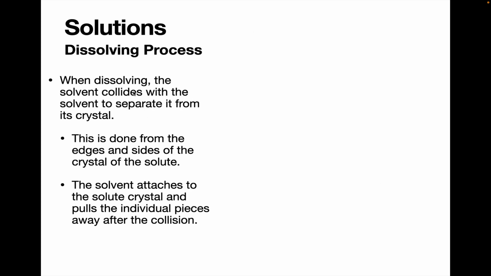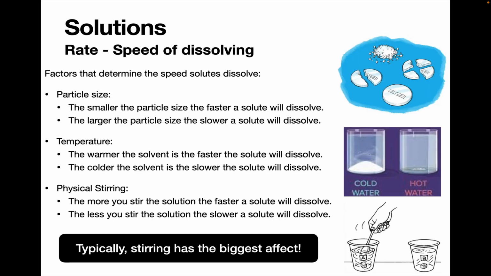Now this dissolving process, when we dissolve, the solvent has to collide with a crystal. It has to collide with those solids. This then attacks things from the edges and the sides of that crystal. And when that happens, the solvent then attaches itself to those crystalline particles and pulls them apart, and that is what creates dissolving.